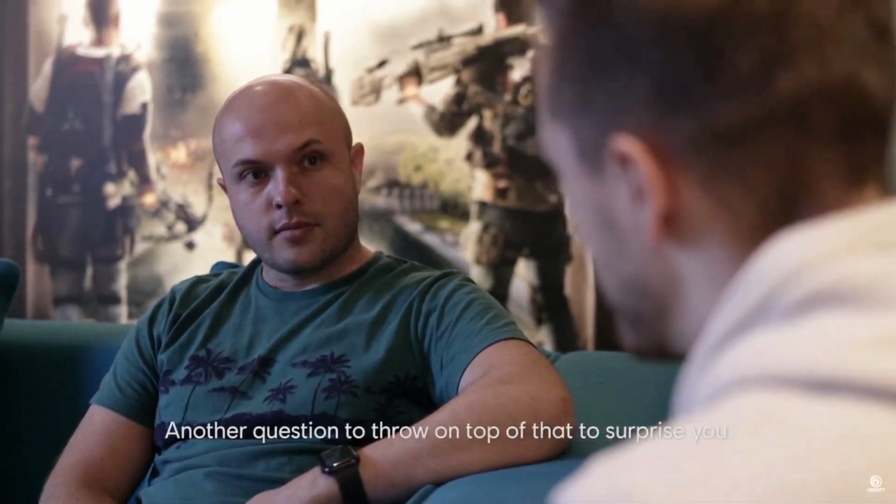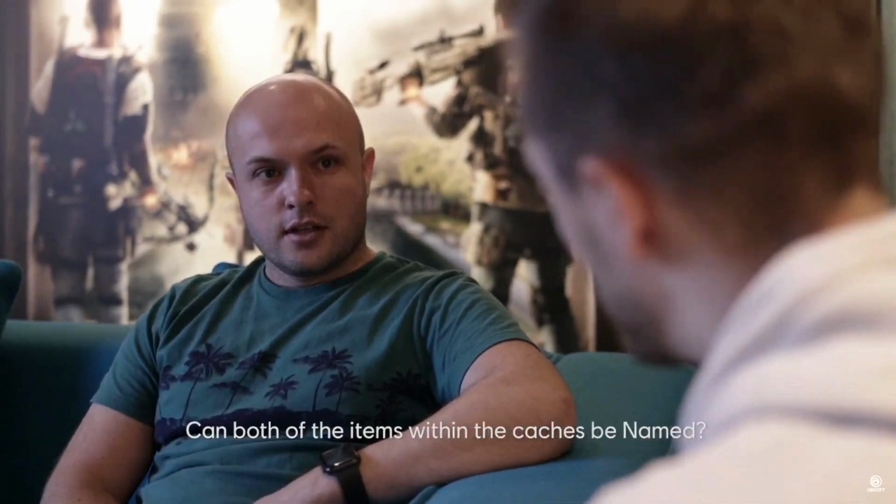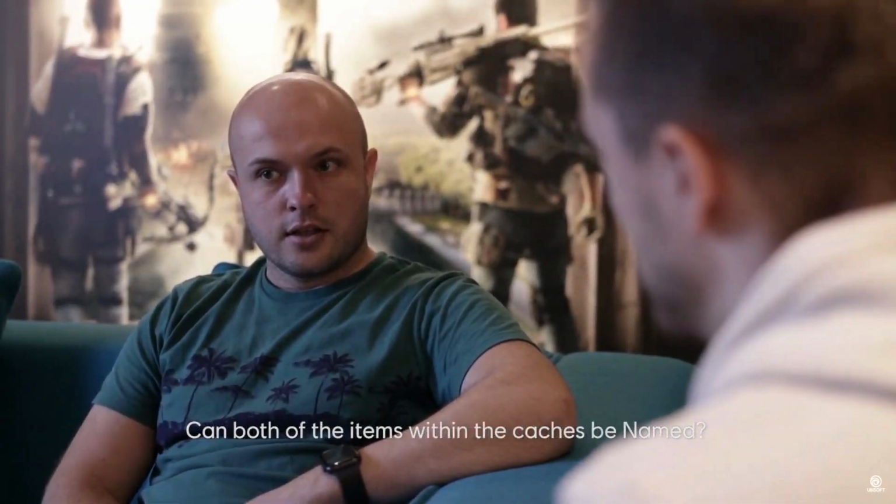So each field proficiency cache gives you one weapon that can be a named weapon, and then one gear piece that can be a named gear piece, and that's the same for the non-Dark Zone field proficiency cache. But those are of course from a different pool, because there you can get the non-Dark Zone specific ones as well. So another question to throw on top of that, to surprise you, can both of the items within those caches be named? If you're very lucky, yeah, they can be.